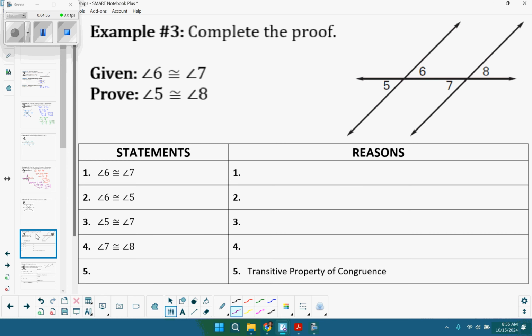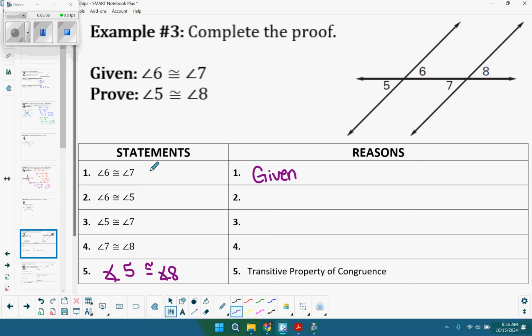And now we're going to do some proofs. So we're using all of the reasons we've already learned, as well as our linear pair postulate, our vertical angle theorem, and the right angle congruence theorem if we need it. Remember, every time we do a proof, what we see as given, we put the reason is given, and the final statement of every proof is what they tell us to prove. So I can fill that in right away.